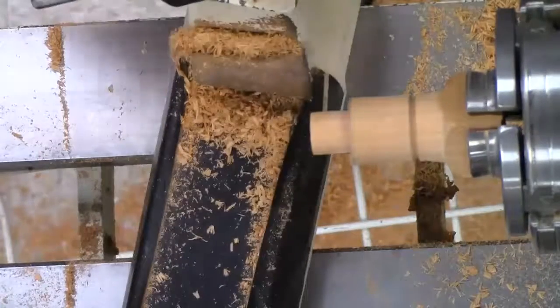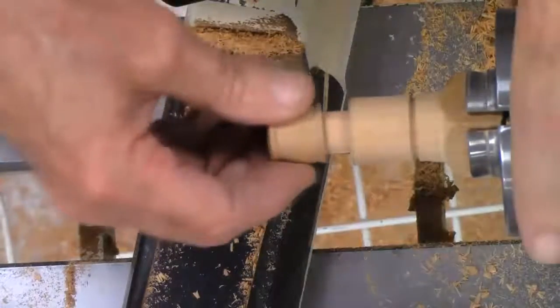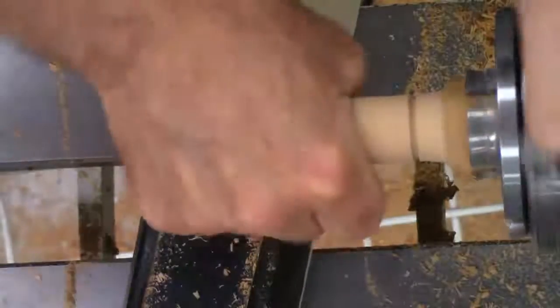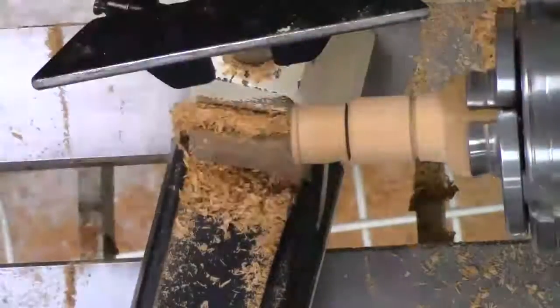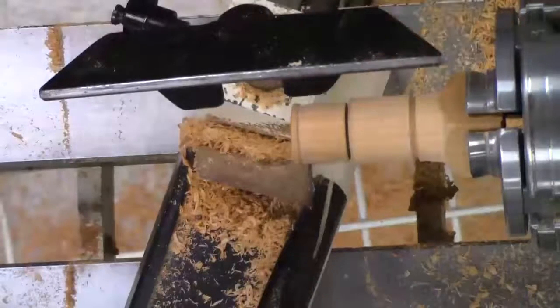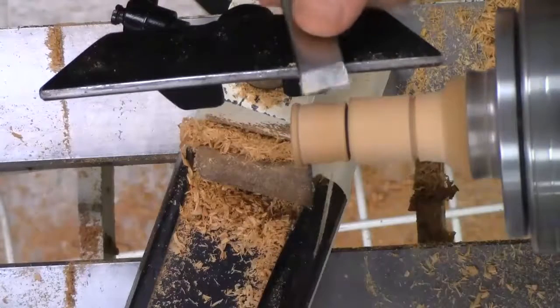Now we're going to see if that, for the design, so we can see this is a little bit fat. I'm going to back off of this just a little bit, but leave it here as a reference. We're doing pretty good.